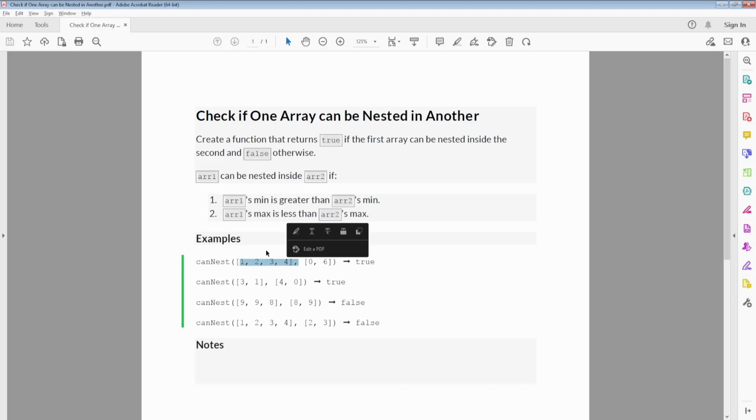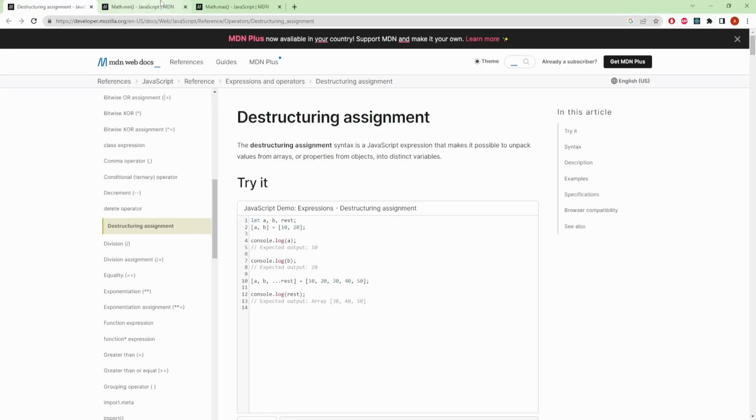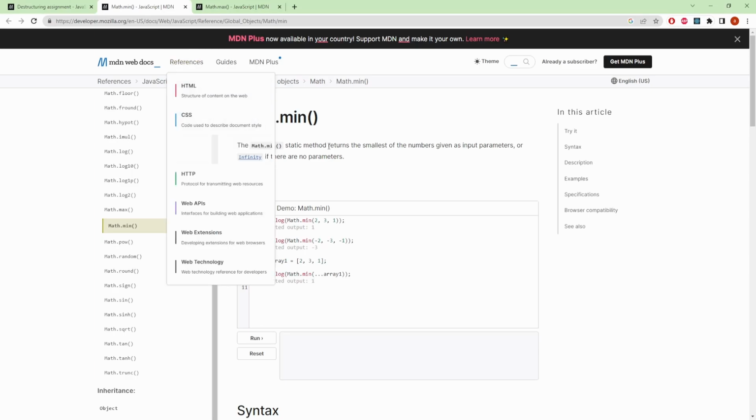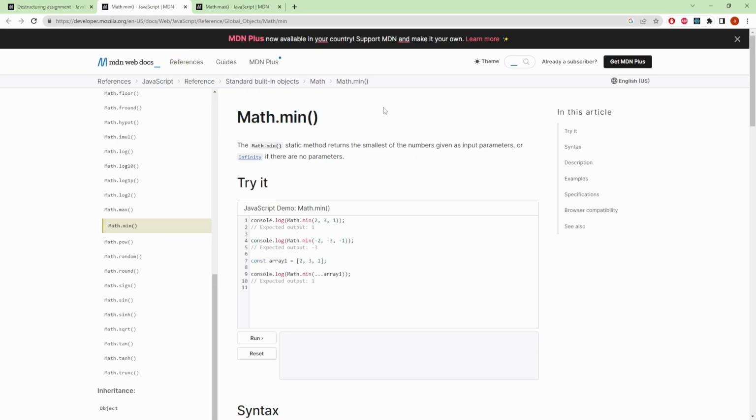How do we find out the minimum and maximum of an array? To find out, we need to understand a few concepts. Math.min. If you go to the MDN docs, you can find it here. The Math.min static method returns the smallest of the numbers given as input parameters, or Infinity if there are no parameters.